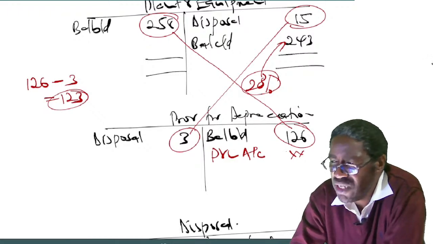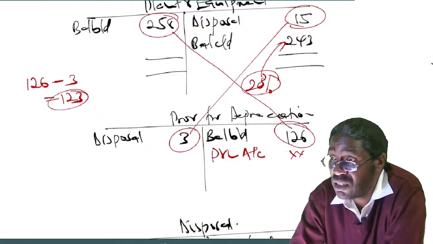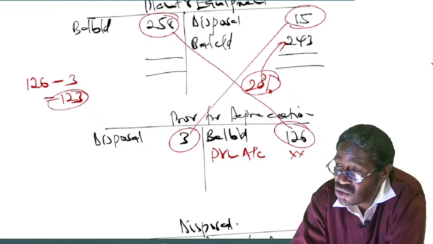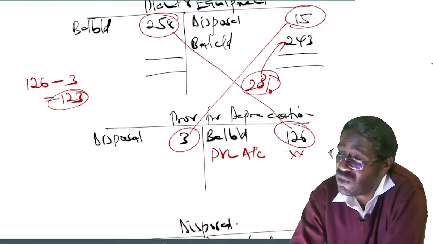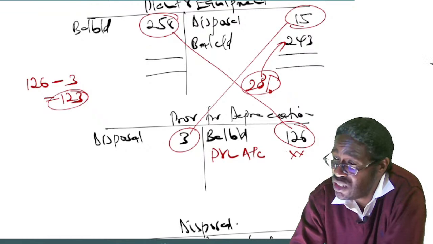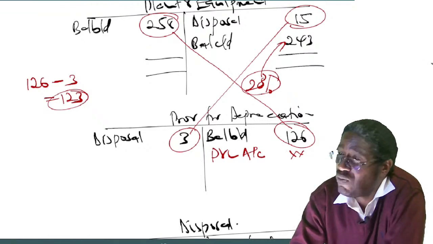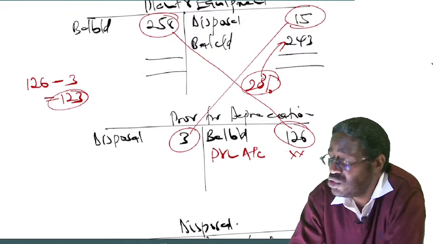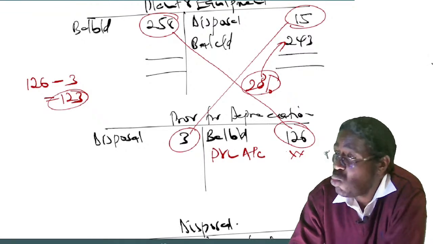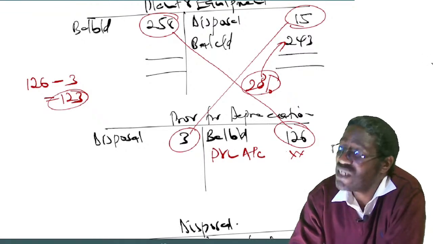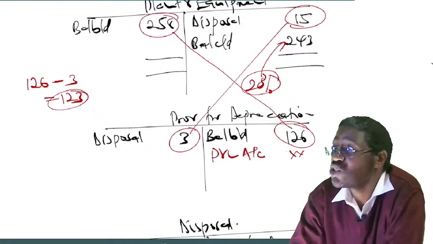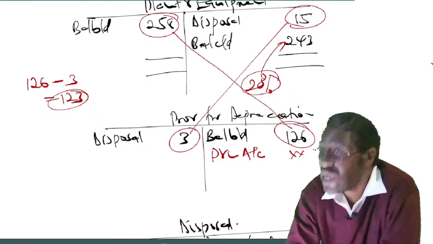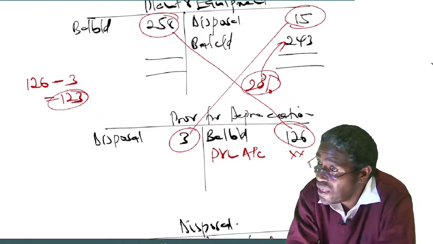In other words, it is the accumulated depreciation of the assets still remaining. So now I know the accumulated depreciation of the ones still remaining as 123. I also know the cost of the ones still remaining as 243. Then it's possible now to get their book value. Once I know the book value, now I can get the depreciation because I'm taking 20% on reducing balance. And reducing balance says you apply a fixed percentage on the net book value.